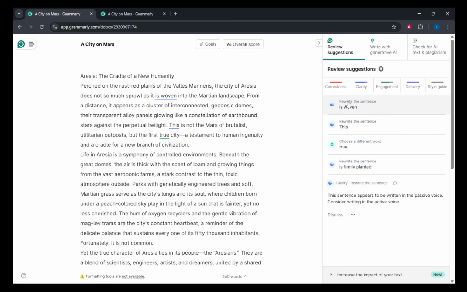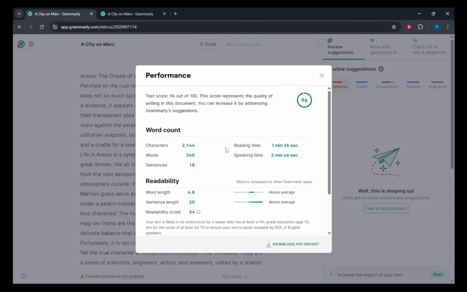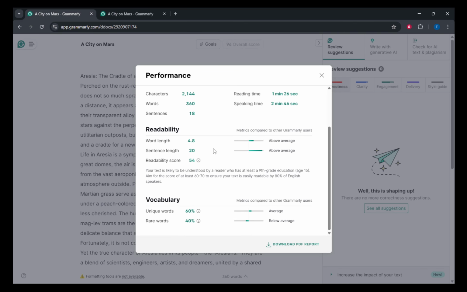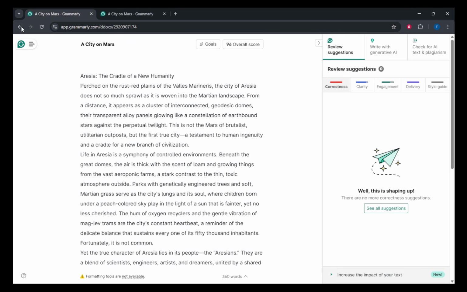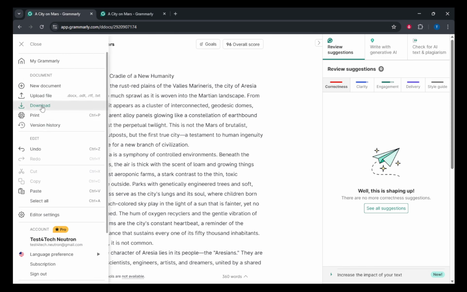However, while Grammarly offers valuable suggestions, it's important to apply them critically. Maintain your unique voice and the specific purpose of your writing. Don't just accept every suggestion without consideration. Once you're satisfied with the enhancements and improvements to your document, the final step is to export or download your work. By following these steps, you can leverage Grammarly to make your writing not only correct in terms of grammar, but also more engaging and easier for your audience to read. This approach not only fosters better communication, but also leaves a more profound impact on your readers.